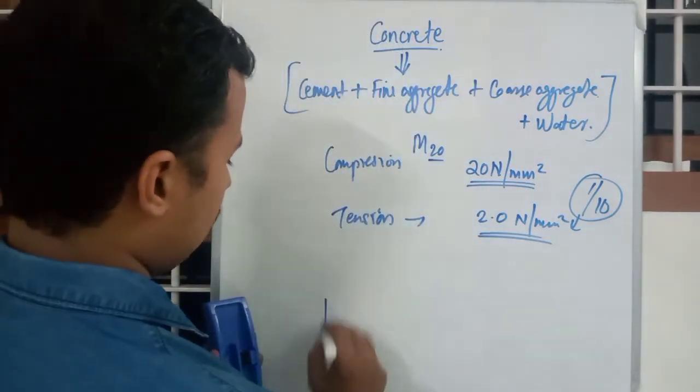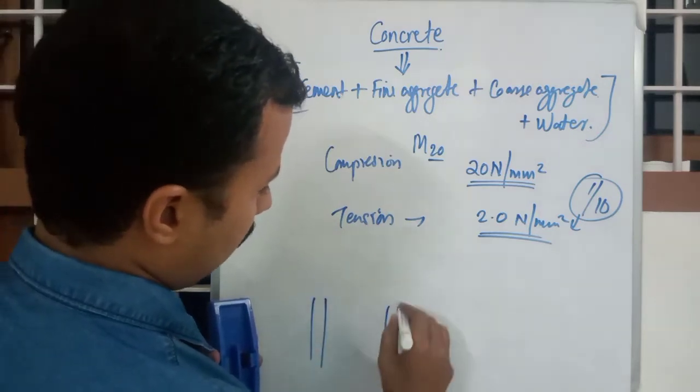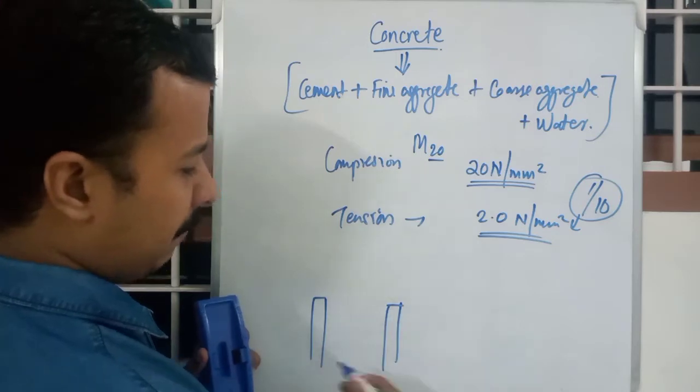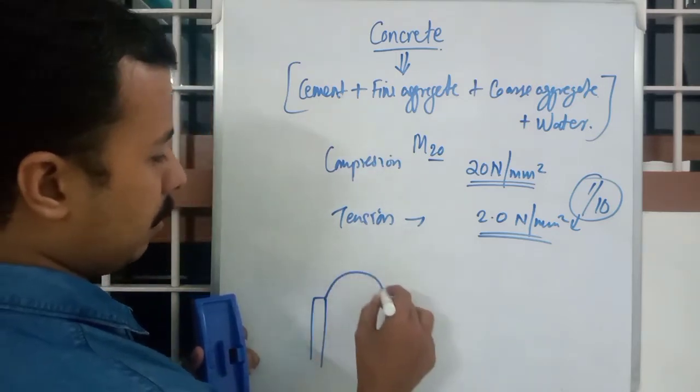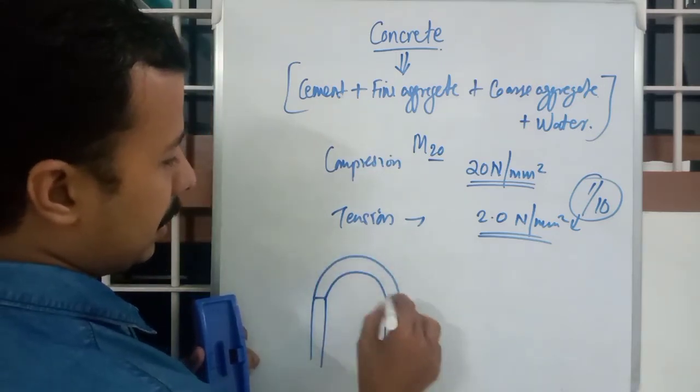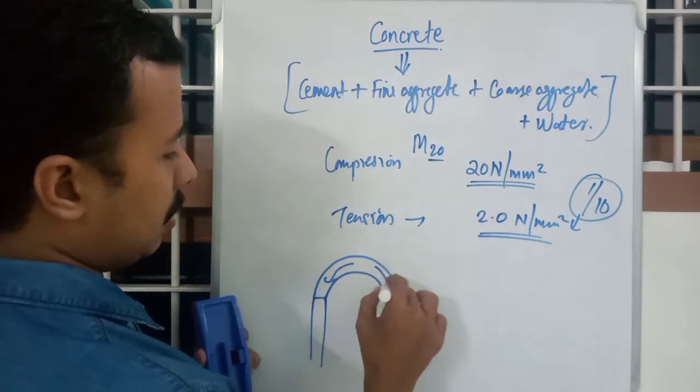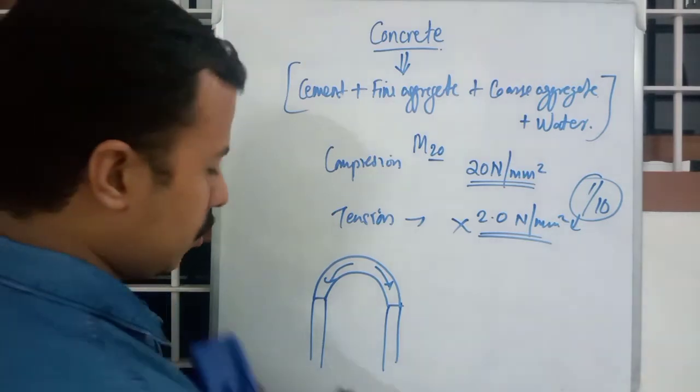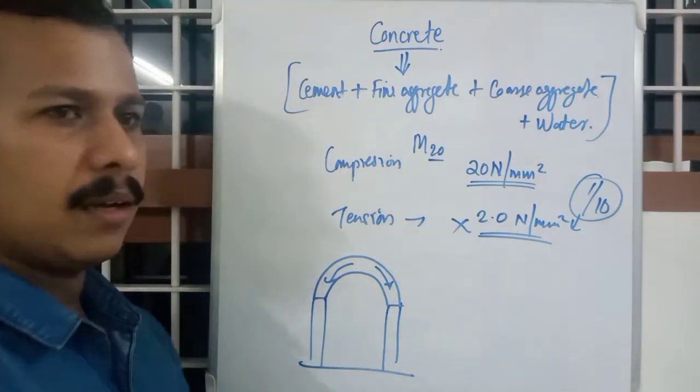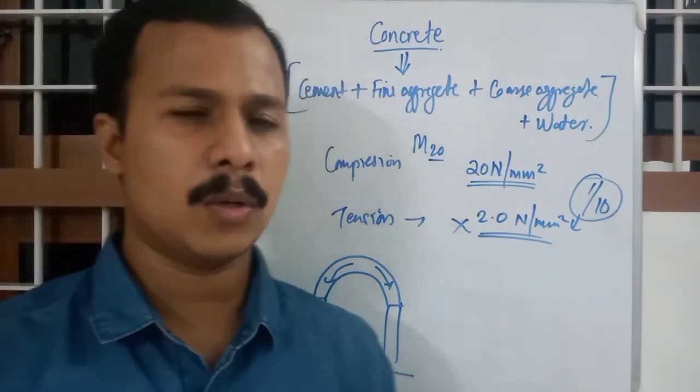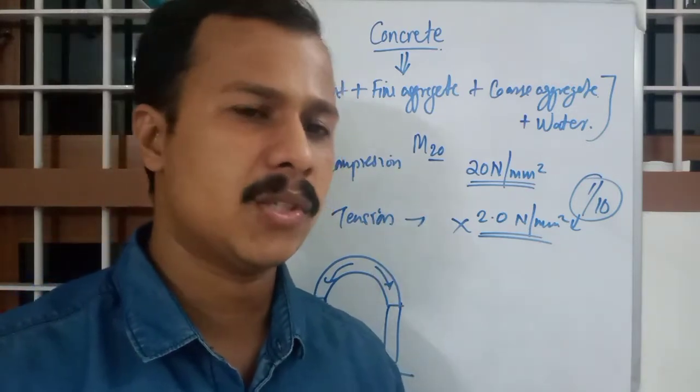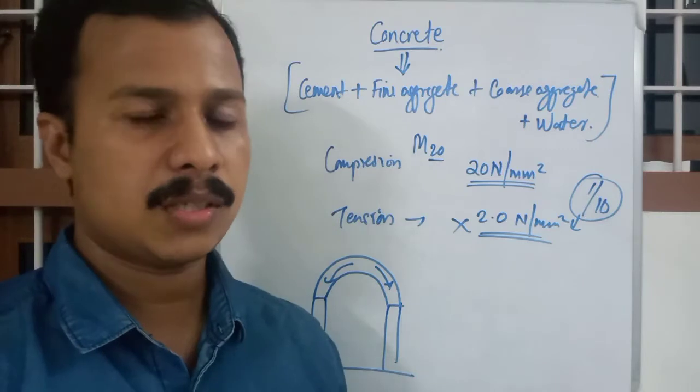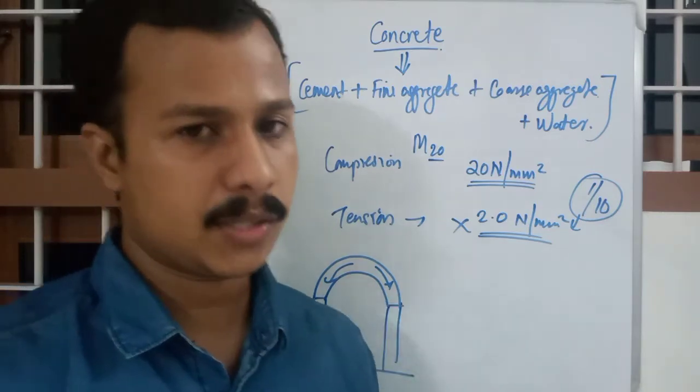So we used to construct arches like this. If these were pillars, it was very comfortable to construct pillars. And then we would construct arches so that by arch action there will be only compression, there won't be any tension. That's why we see Gothic structures or churches, windows, or most of the old age things that comprising of arches more than beams or lintels.